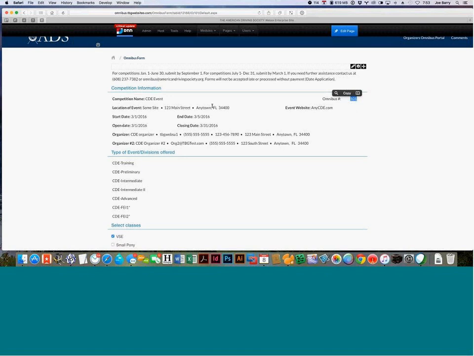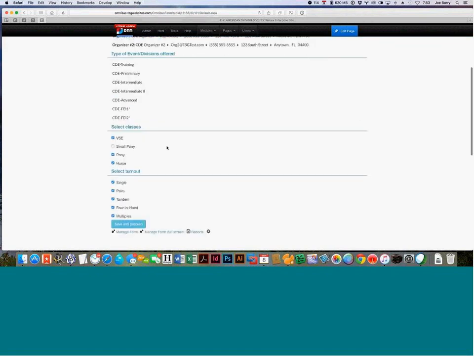So this number, and this information you'll see appear at the top of every page as we go through. You'll see most of this information on the location and the organizers and so forth on the first page. The only selections you have on the first page are classes that you want to run and the term you want to do. And something like recreational won't even appear at that point. So from the very beginning, we're customizing it so you only see the pieces that you have to see as you're going through it.